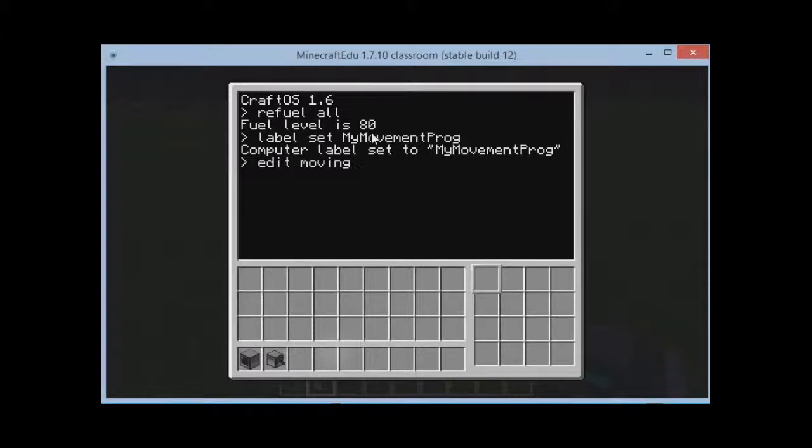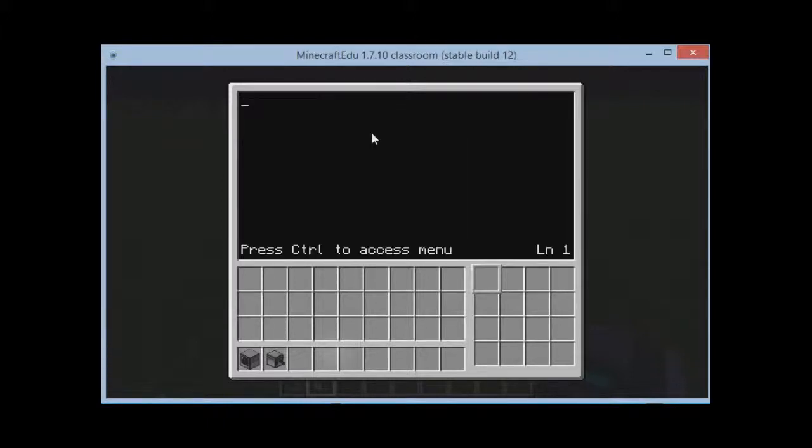So we're going to create our first program now called moving. And to get your turtle moving, you can do a number of different instructions. The first thing you're going to do is turtle.forward, and you can open your brackets. I'm going to put a sleep in there for 1 second. Turtle.forward again. This is just so you can see how effective this is.